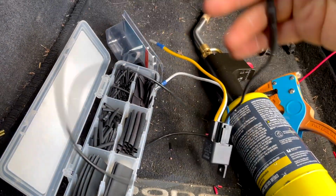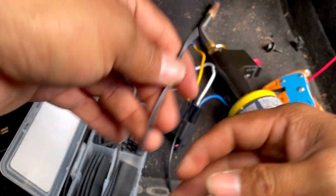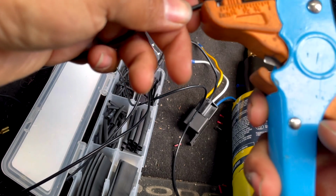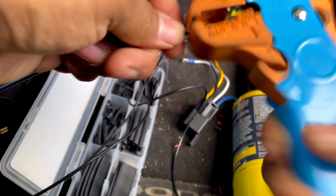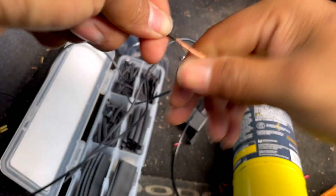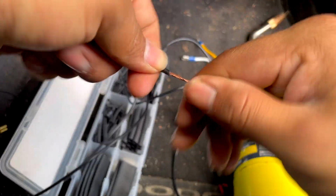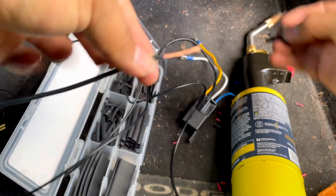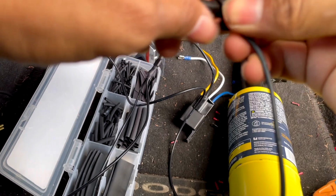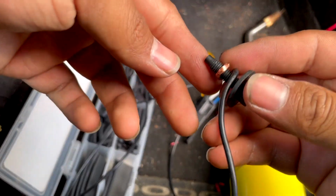So this really short one right here, you guys can't tell, but this is my short wire. It's up to you guys if you want to do this. Again, I don't really mind, because nobody's going to know from Instagram. I grab the bolt, grab this, and just twist it under it like that. I'm not worried about it rusting because it's going to be inside the car.